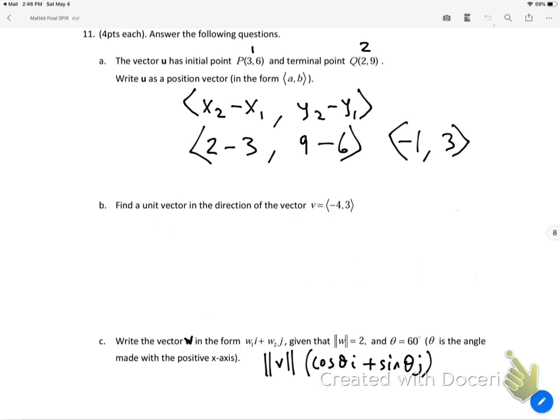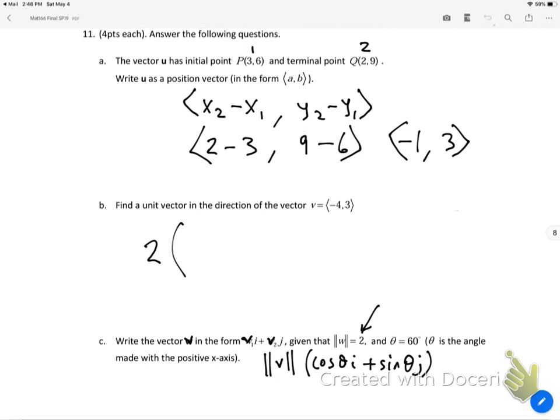Right, vector in the form W1. Well, I've changed this to the letter V. It doesn't really matter what this is. V1, V2, whatever. So remember, this is just the equation. So what we're going to do is put this into here. Let's take a look. All we have to do is find out what we've got: the magnitude. So here we go. We have the magnitude. It's 2. So I can write that like that.